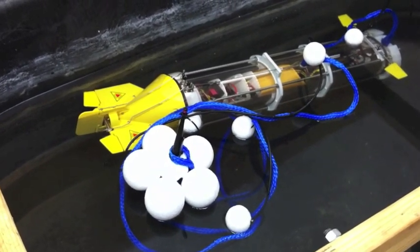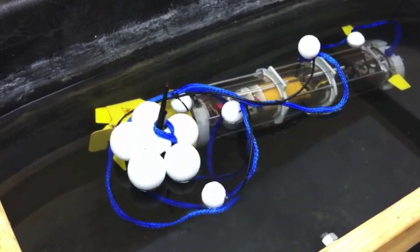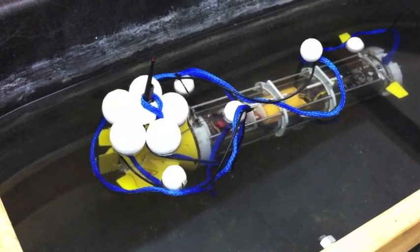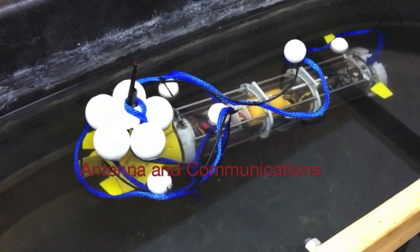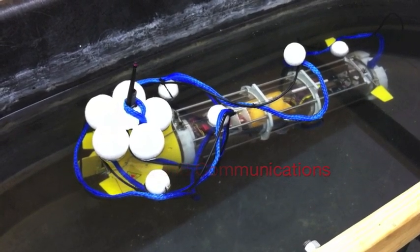The floating portion of the sub is the antenna. That is connected through a pass-through at the very front end of the sub. You can see that the antenna floats in the water — it's just there to keep it dry and keep it out of the water so that we can actually communicate through the sub using a wireless connection instead of a hard wire connection. This will lead to easier testing in the pool environment.